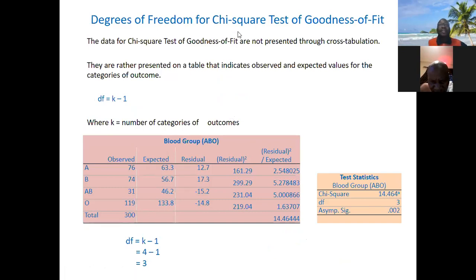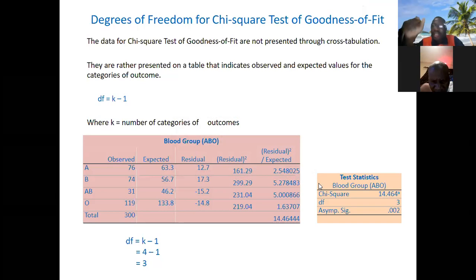Now, let's look at the degree of freedom for chi-square for the test of goodness of fit. We are not going to give a robust explanation of what the chi-square test of goodness of fit is, so you can go and watch it. Once you watch this video, we have it, and for you that come for the workshop also. Actually, we have talked about it before in the series of lectures on chi-square, in our video library on the net. You get it through the website.